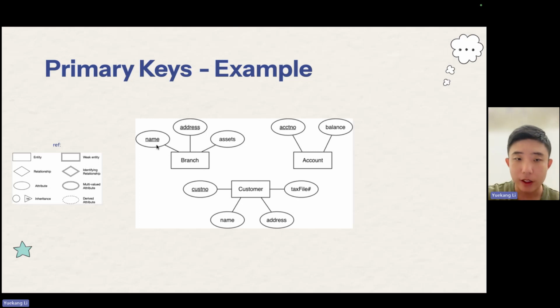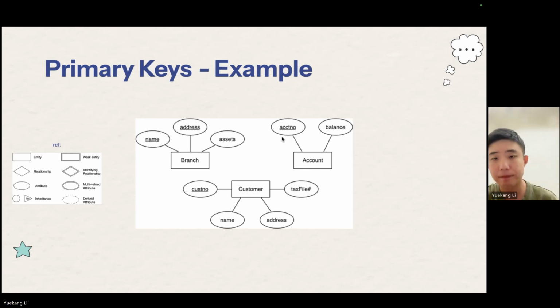So you will need to key in the name and address of the bank of that branch. So these two attributes could actually be used as a key for a branch.